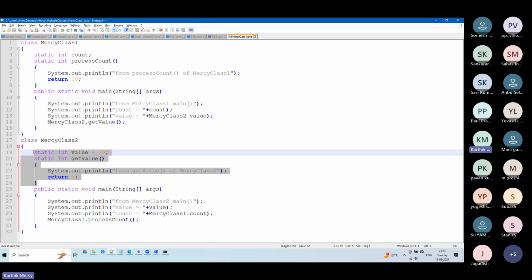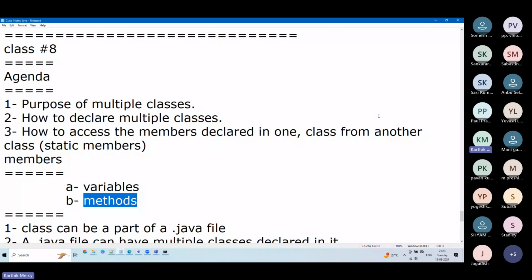For example, if I have a process class, then you can put all the processing logic in that class only. Just by seeing that class, I can understand there is something related to process in it. So what I wanted to say is we can have multiple classes, and each class can have its own functionality. If you remember, method was also having something similar.